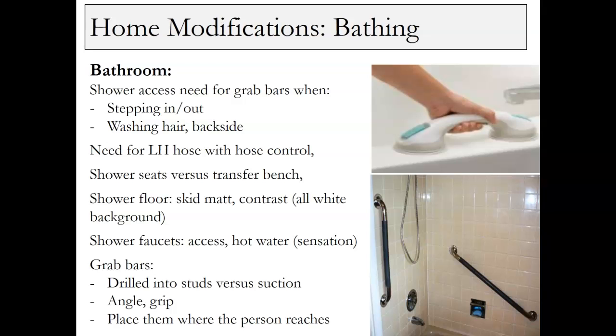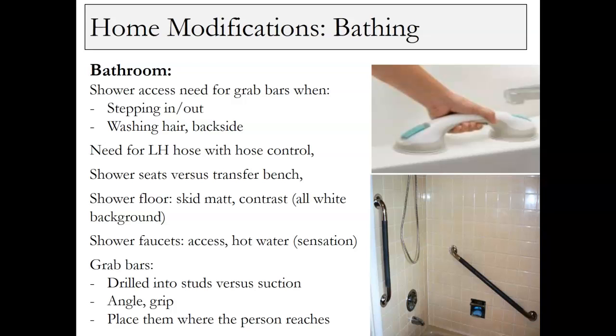Drilling the grab bars into the studs is ideal. How do you know where those studs are? That's the wooden studs where you drill those into. Where are they behind this wall? There's something called a stud finder, real cheap. If you're doing home health, I recommend getting one. Get one at Home Depot, less than $20, I think. It just lights up where the studs are. And you can say, studs here, let's put them right here.